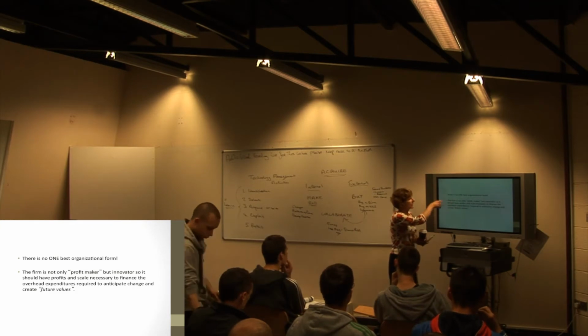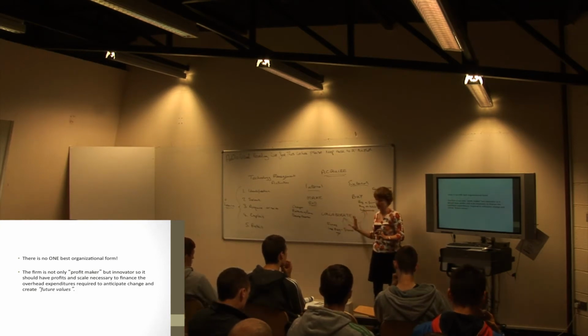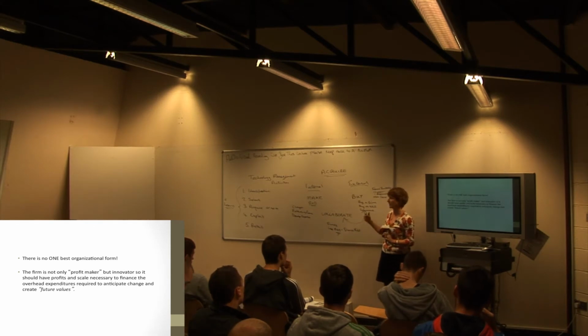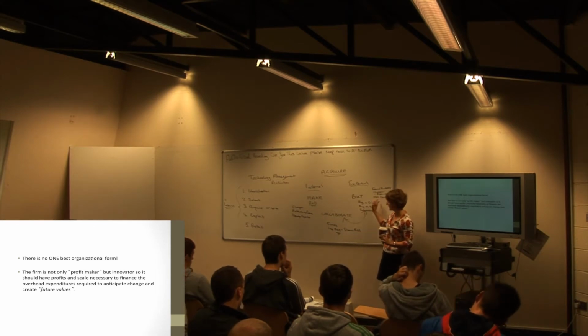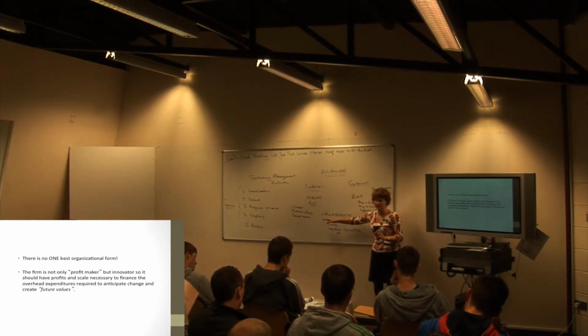So again, we're just recapping on what we did. There isn't one best way to do it. It depends on lots of different things going on in your company, the level of the technology, the resources you have, how the market operates. Another reason you might collaborate. Any other reasons you might collaborate?